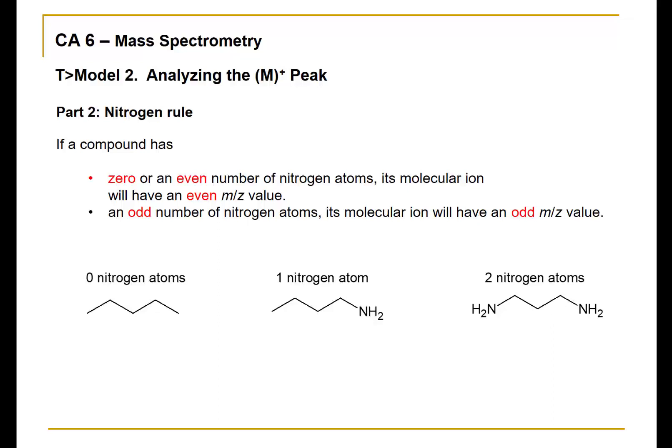If there are an odd number of nitrogen atoms, such as a single nitrogen atom in an organic compound, the molecular ion will have an odd M/Z value, or an odd nominal mass in atomic mass units. If there are zero or an even number of nitrogen atoms, then the molecular ion will have an even M/Z value. It is important to keep the nitrogen rule in mind when analyzing a mass spectrum. If you see an odd nominal mass for the molecular ion, this is a strong indication that there is a nitrogen atom in your molecule. If you see an even number, you can pretty much conclude there are no nitrogen atoms, unless of course there are two, four, or six.